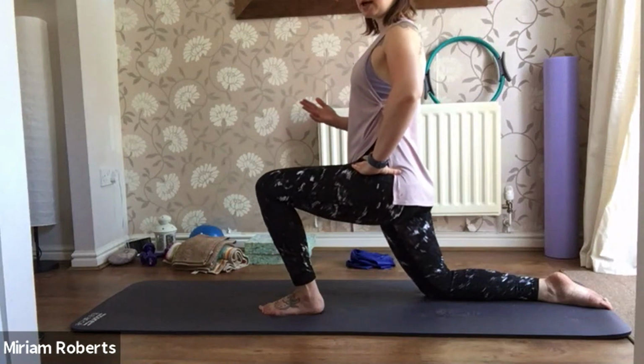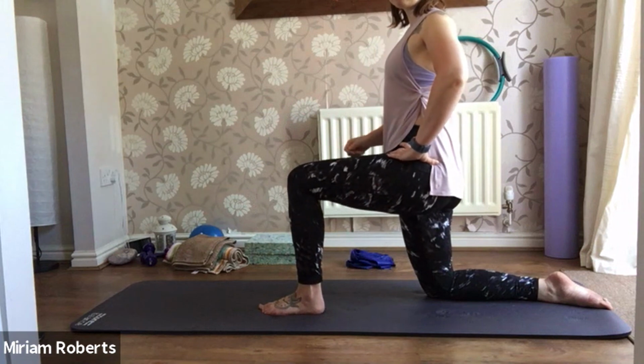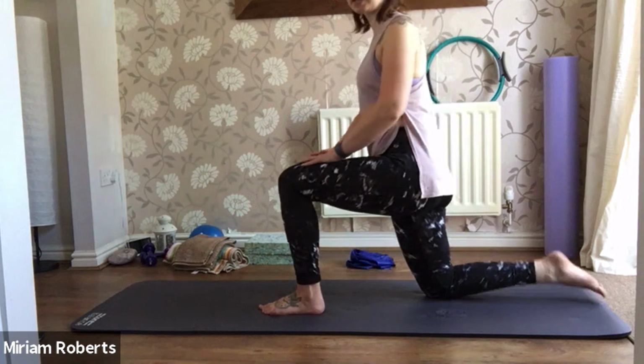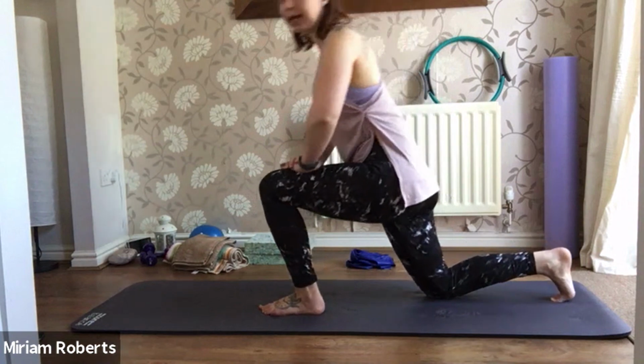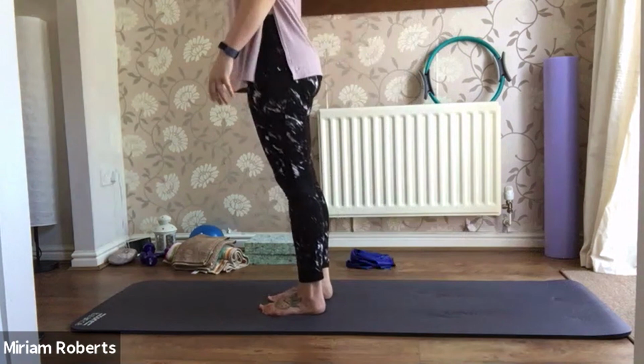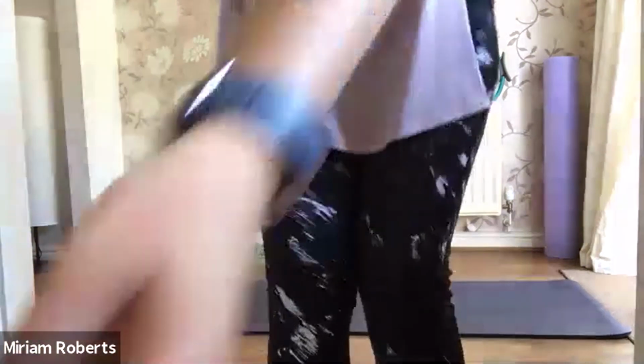Lovely, and just come out of that stretch slightly, but you can keep the foot in front of you. We're just going to use that foot now to help push ourselves up into standing. So tuck the toes under behind you. You can use that front leg now to push yourself off and come up into standing. Well done. I'm going to turn my camera around.